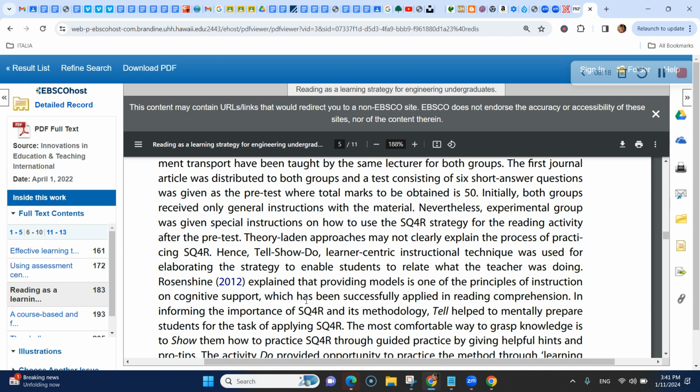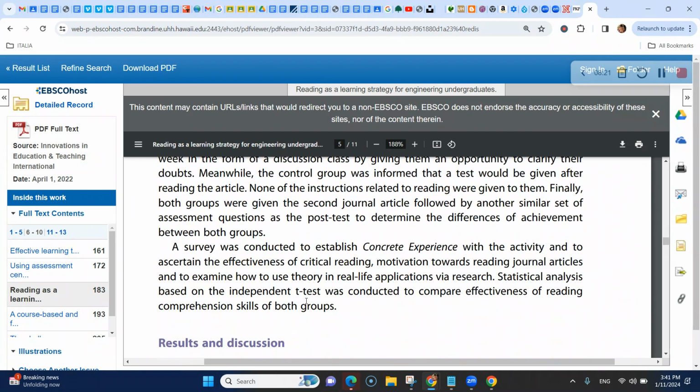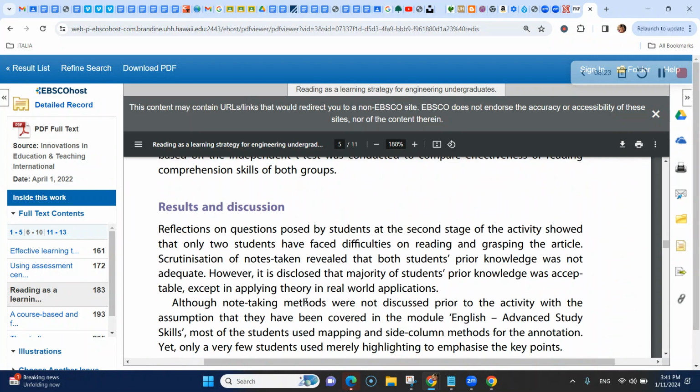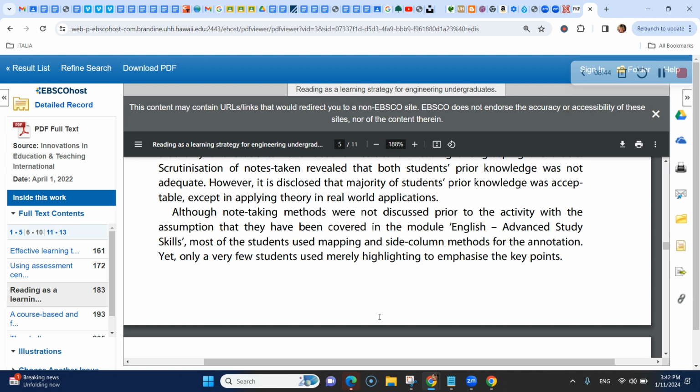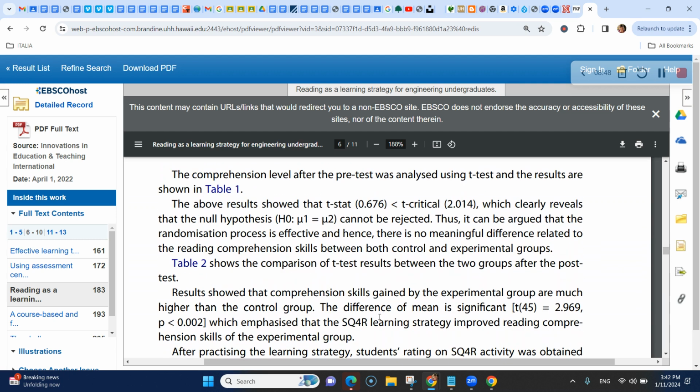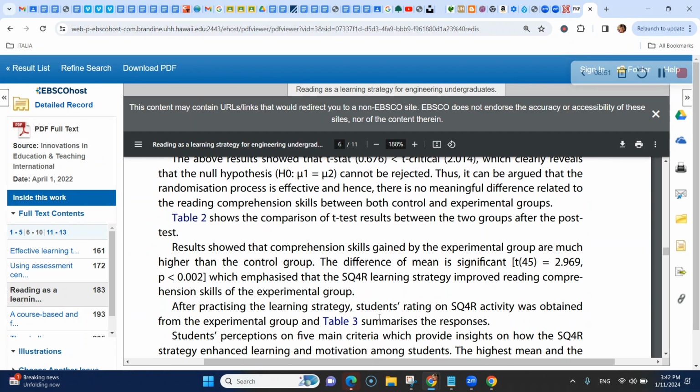And then they tell us how they did it, what they read, what kind of survey they were given, and we get the results and the discussion at the end. And again, this would be the part, if you're reading this carefully, that you dig into as well: the introduction and the discussion and conclusions at the end, you want to read really carefully. Okay, what I'll just tell you here is that they found students responded quite well to it.